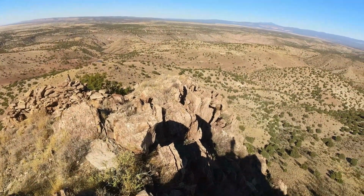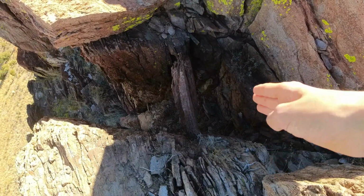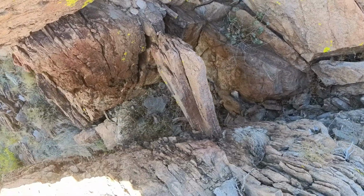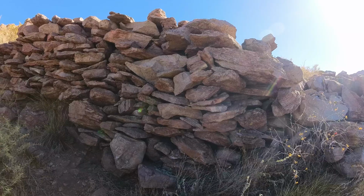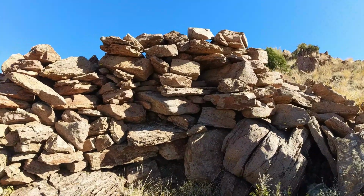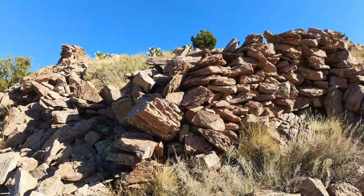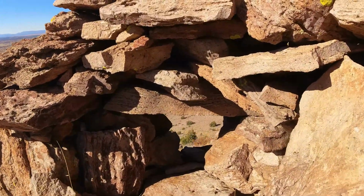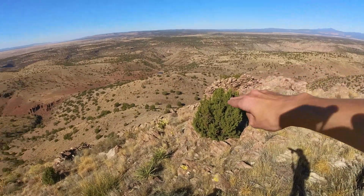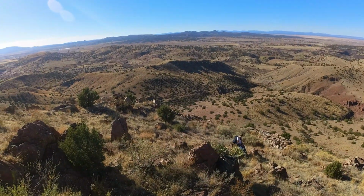They built the wall right to the edge, so pretty much a drop off. This could be a natural occurrence, but that boulder looks like they placed it there to sort of block or make it harder for people to come up the chute. And then there's this cool ridge to the very summit of this butte. Here's a look at the wall from higher up again. Sort of like zigzags with the mountain all the way there, and then it ends.